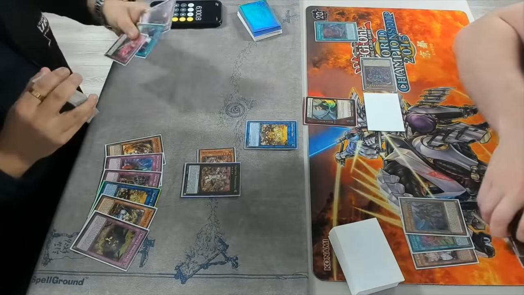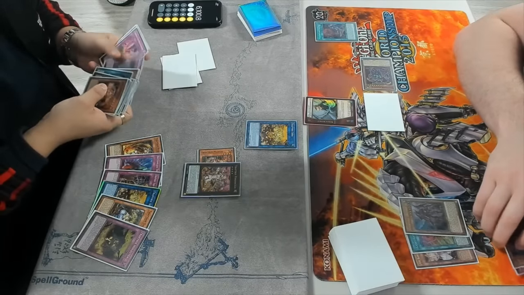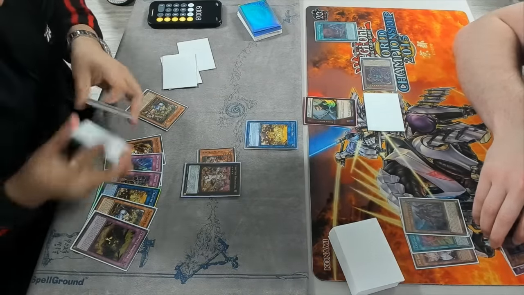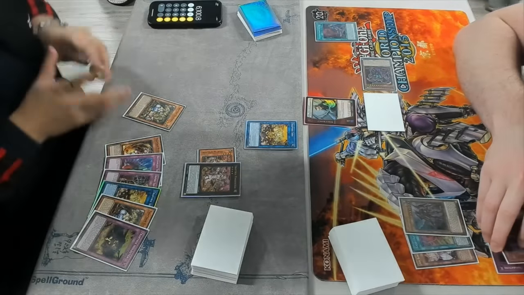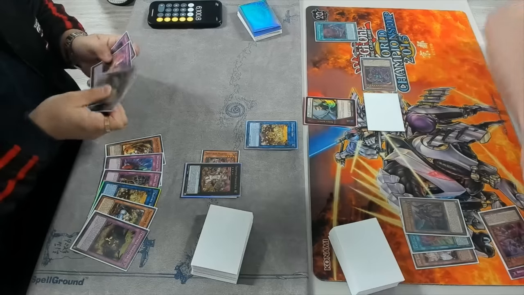I will add a Dianea. And then because I activated a Traptrix monster, I activate Seraph instead of a trap.